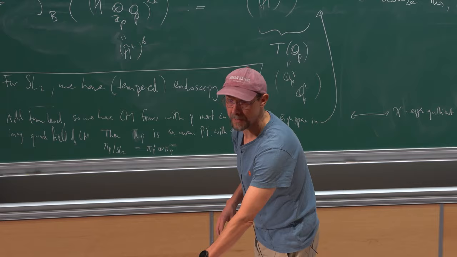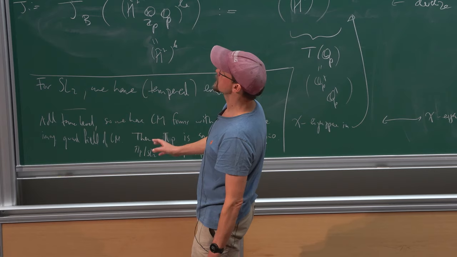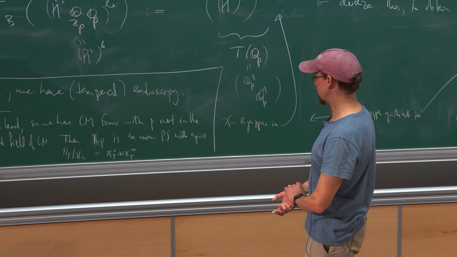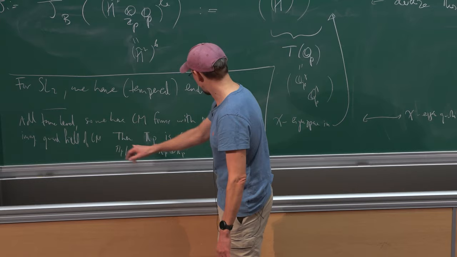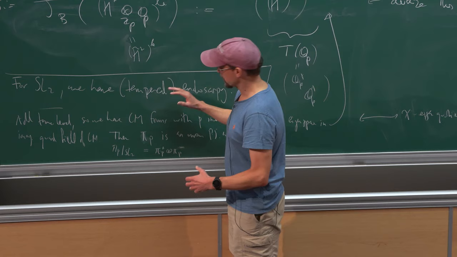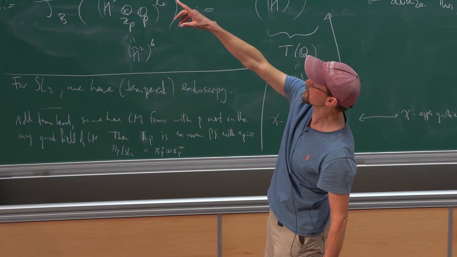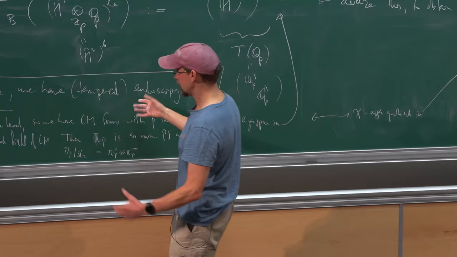I should say that Christian Johansson and Judith Ludwig, and then Johansson and Ludwig together, studied endoscopy for SL2 from the perspective of eigenvarieties, but my understanding is they didn't focus so much on the question of what happens when AP equals zero. Again, we know that the classical theory of endoscopy is related to studying residues of Eisenstein series and producing non-tempered representations, for example, as residues of Eisenstein series. And so I think the study of the p-adic theory of eigenvarieties and how it interacts with endoscopy is also a very interesting question, which is somehow not studied all that much.